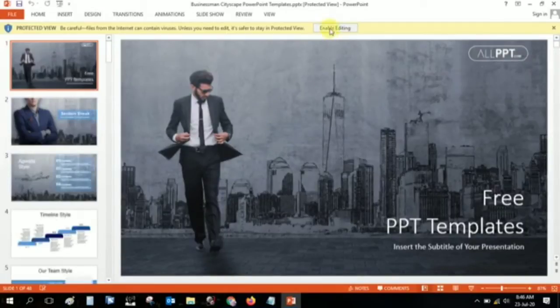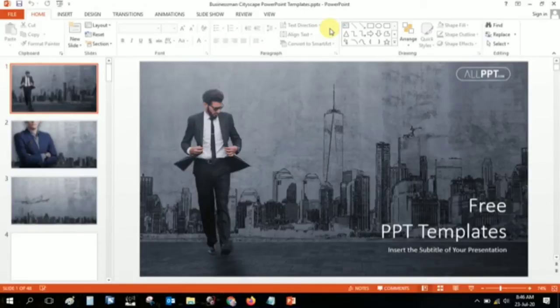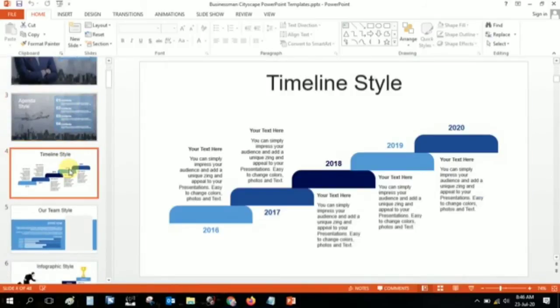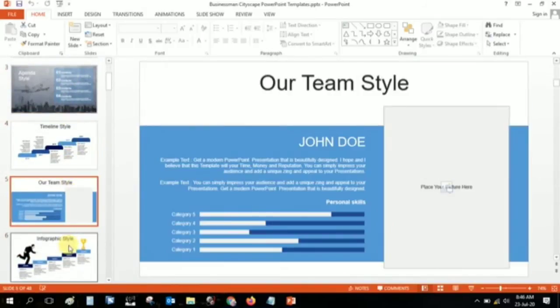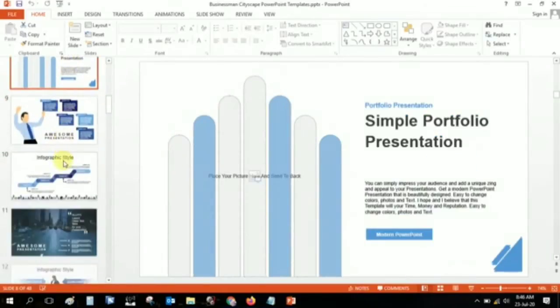So cool, right? You can enable editing first so you can edit. Now you can see so many pages with complete design and icons, even graphics.